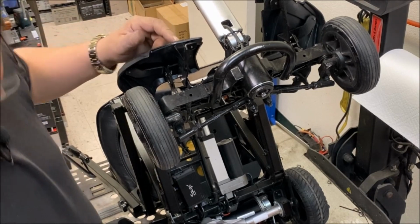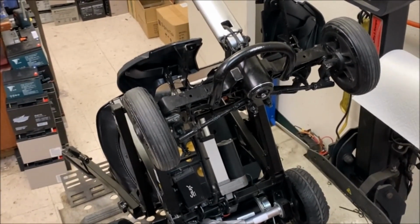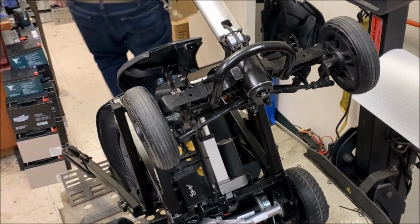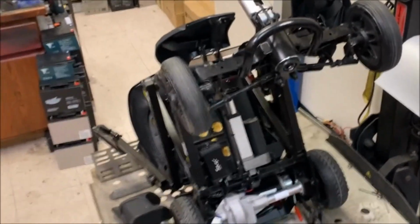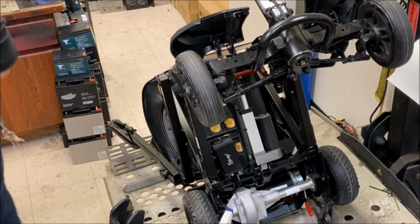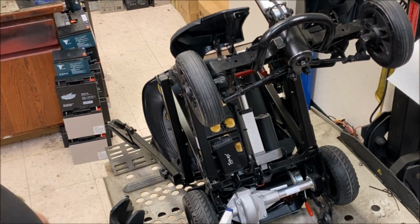Don't know what I did with that one. Oh, there's my thing. Damn it. So I've lost the shroud cup, I think, maybe. Don't know where that went. Oh, there's a party going off in there. Well, I don't know why I had it. If it hit me in the face, I probably wouldn't see it. But anyway, there's all the shrouds to go. I'll clean those afterwards. Cleaning this.